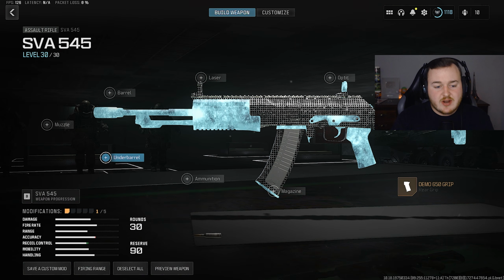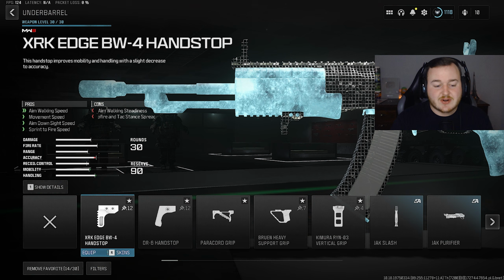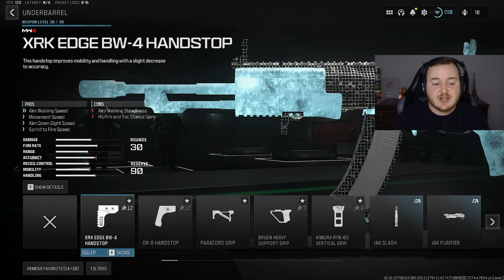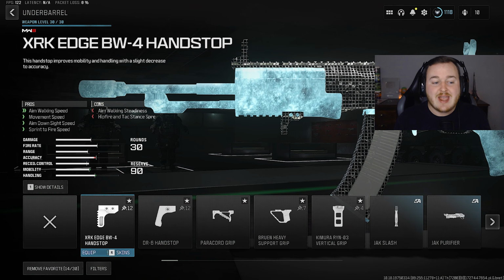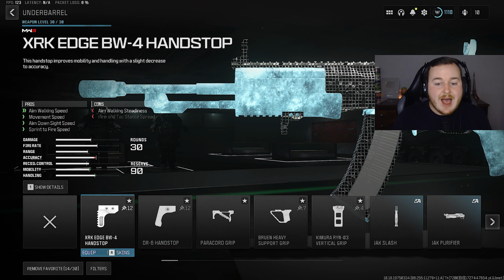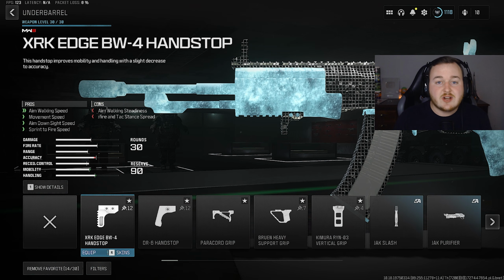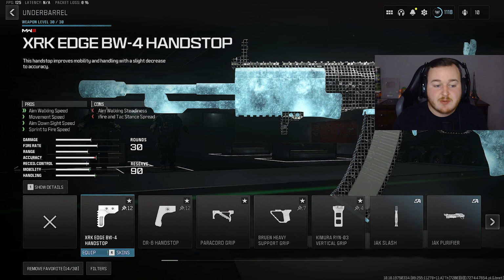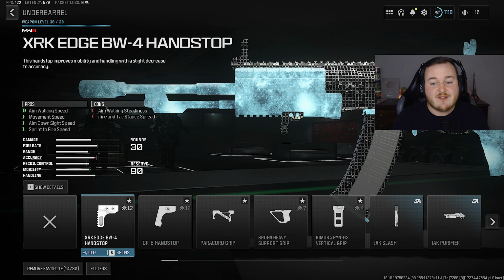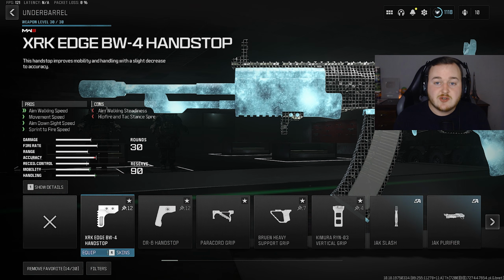Now, we're going to jump over here to the underbarrel next, and we're going to be adding on the XRK Edge MW3 hand stop grip. Now, I do want to work on some mobility and some handling on this assault rifle. Now, I'm not really a fan of the mobility on this weapon. I like to be aggressive. I like to be a run and gun type player with assault rifles, especially the SVA-545 with its hyper burst, its damage, its fire rate, and everything. I just think it's a great assault rifle to be aggressive with.